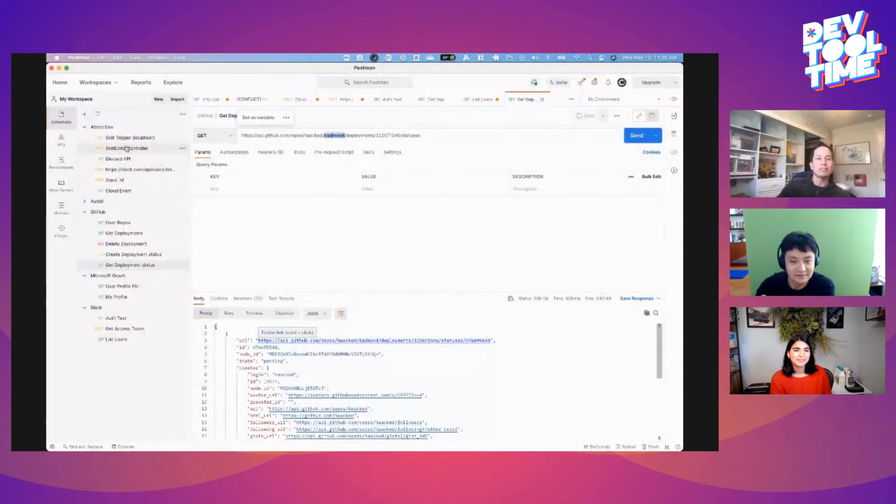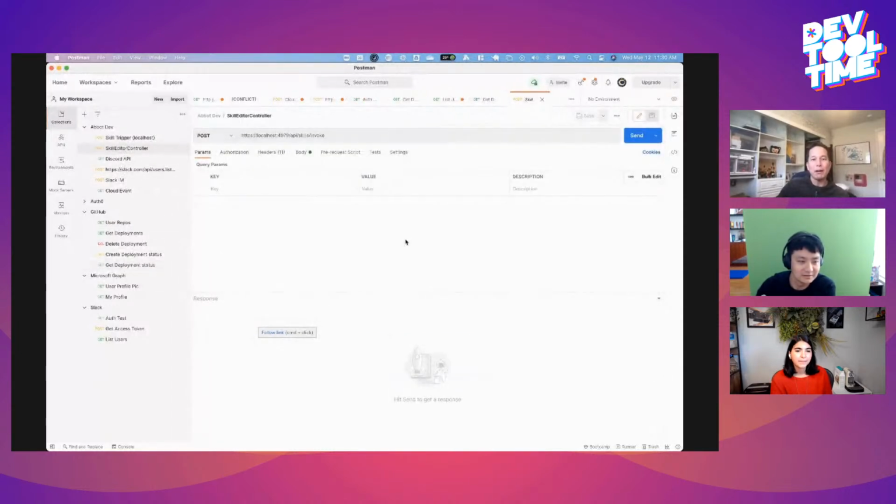And then I also use this to test my own code. So here you can see this is localhost port 4979. This is when I'm running my code locally, I want to test that the APIs that I'm building are working correctly. I use Postman all the time, but it has all these other features on the left here that I don't know what they do necessarily, but I do want to take the time. Mock servers sounds like that could be really useful to me if it is what I think it is. So I'll probably check that out, because I'm guessing that's a replay thing.